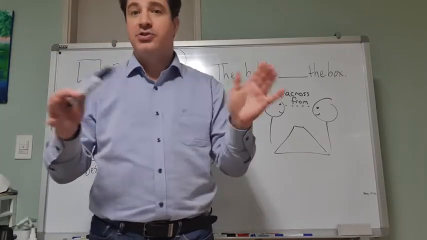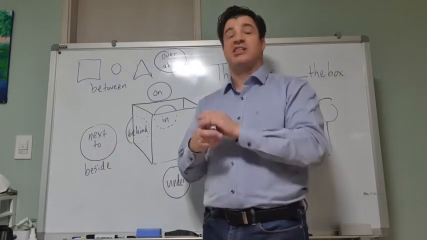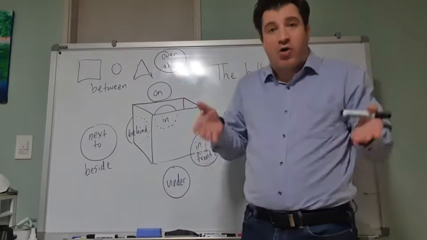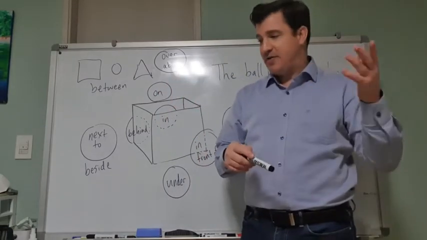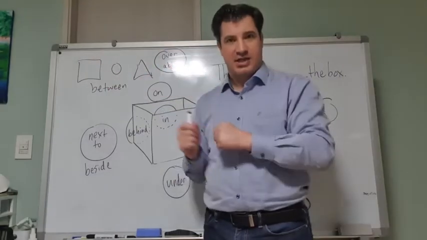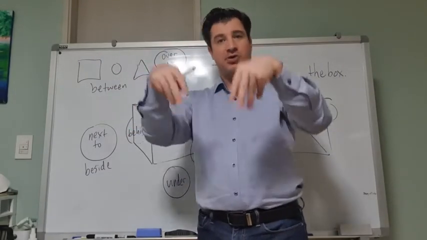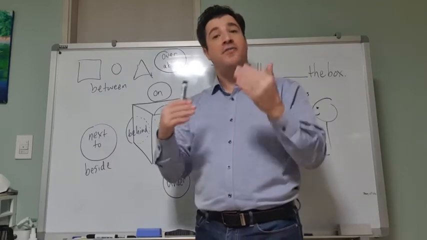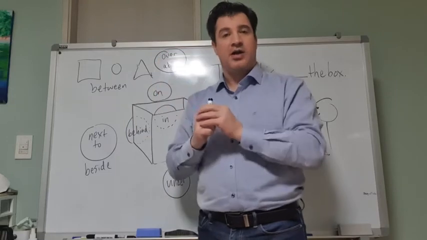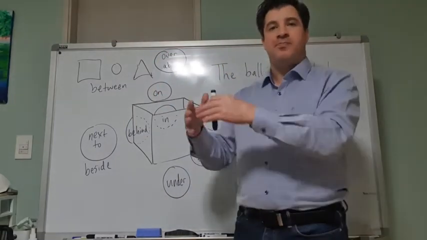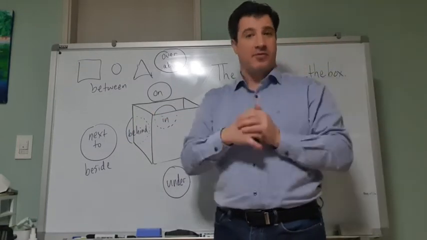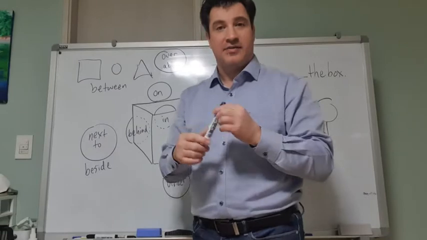Good. Look around your room, wherever you are now, and try to practice describing where things are. The computer is on the desk. My feet are under the desk. My mom is in the kitchen. Rooms, you're always in a room. A floor of a building is on. My apartment is on the 3rd floor. My apartment is on the 10th floor. Where do you live?